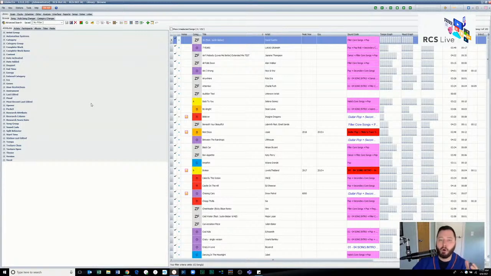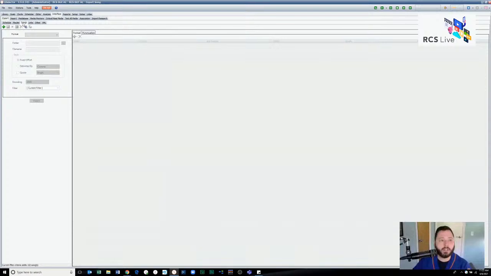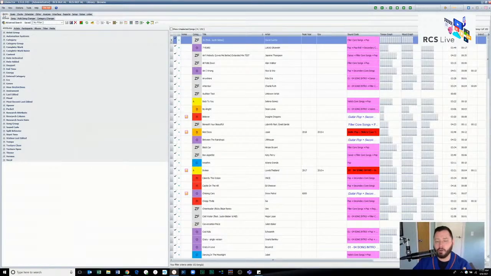So maybe once a book, you essentially grab all your songs, you export them. And by the way, that's very easy. Just interface, export. We can do songs here or an XML. Anything you want to do. It's very, very easy to export your library from GSelector. At that point in time, we export it. We send it to our consultant. They have our spreadsheet. They put in all the scores we want.